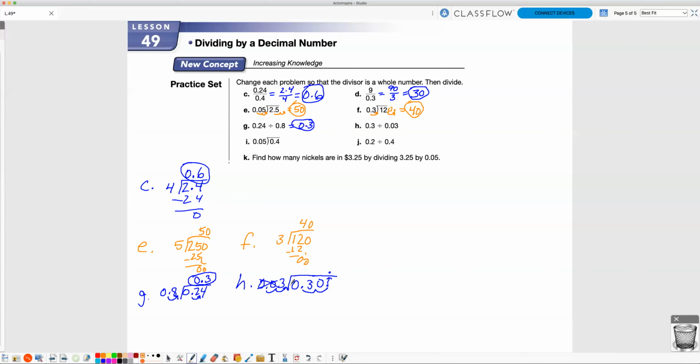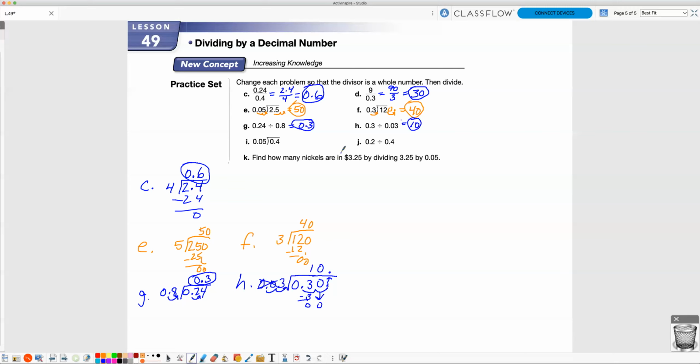Now I have 30 divided by 3, and 3 divided by 3 will be 1. And if I was to multiply that, that'd be that. This would be 0, bring this 0 down. 0 divided by 3 would be 0. Now the decimal's right there. I don't really need the decimal anymore because it's just simply 10. So the answer to this one would be 10. I don't need to put a 0.0 or anything on the end of that one.